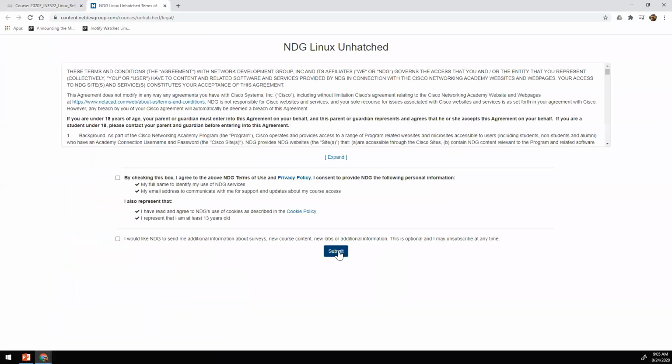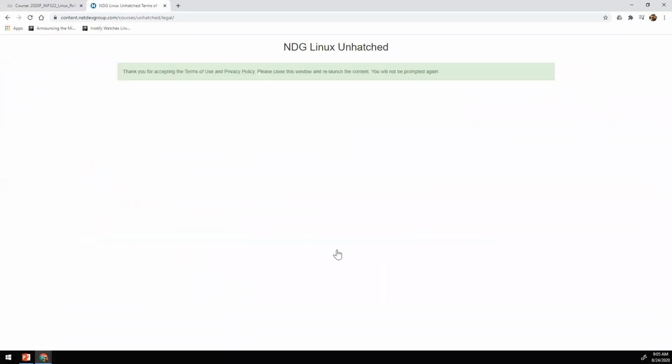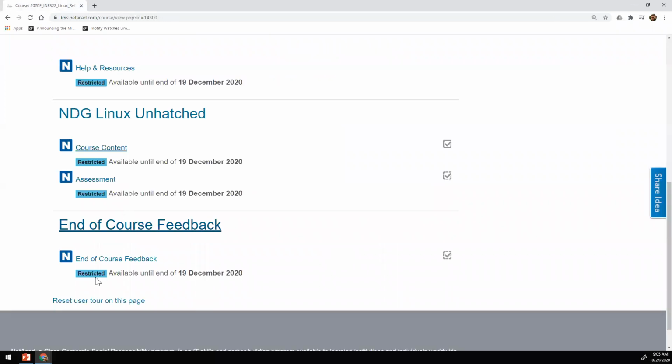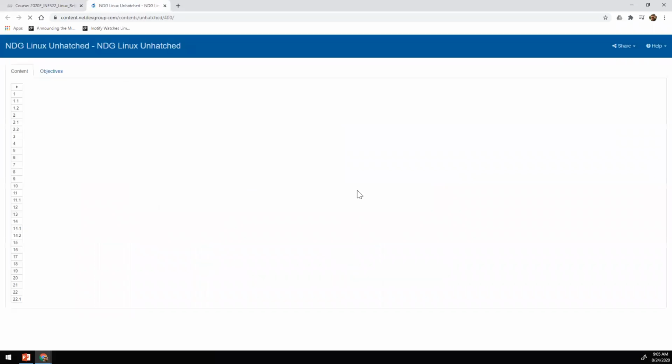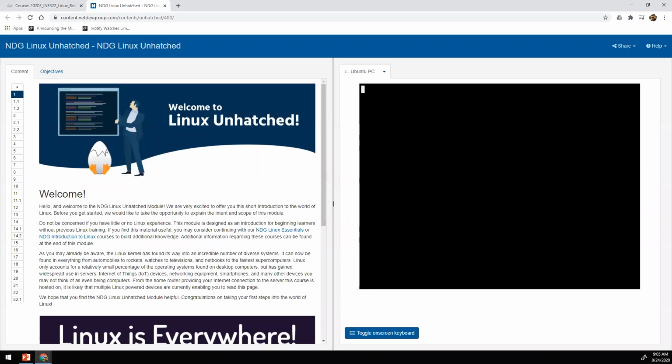The content was fairly simple, fairly straightforward. You got to play a little bit with the virtual machines. Obviously, ignore all my clicks here because I haven't clicked on this particular window. But you should have had something very similar to this, with the content over here on the left and then the actual virtual machine over here on the right-hand side.